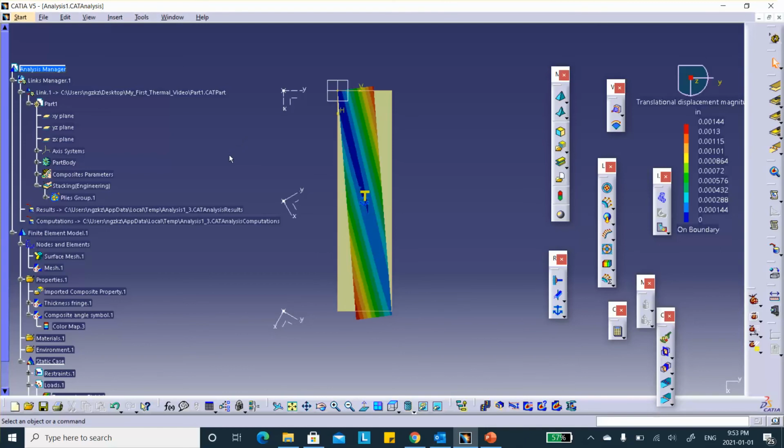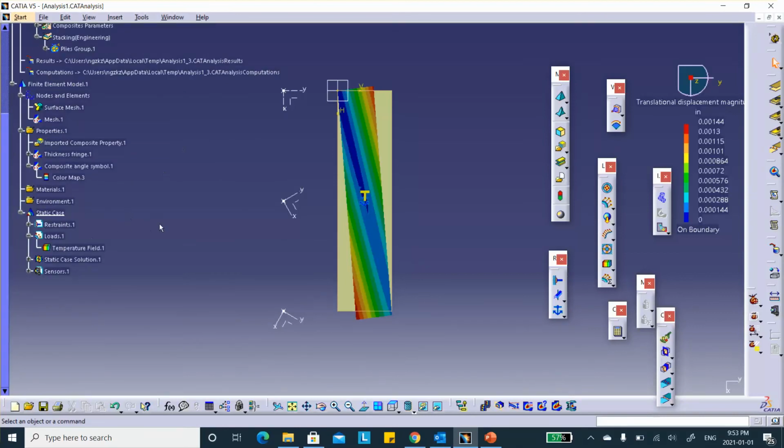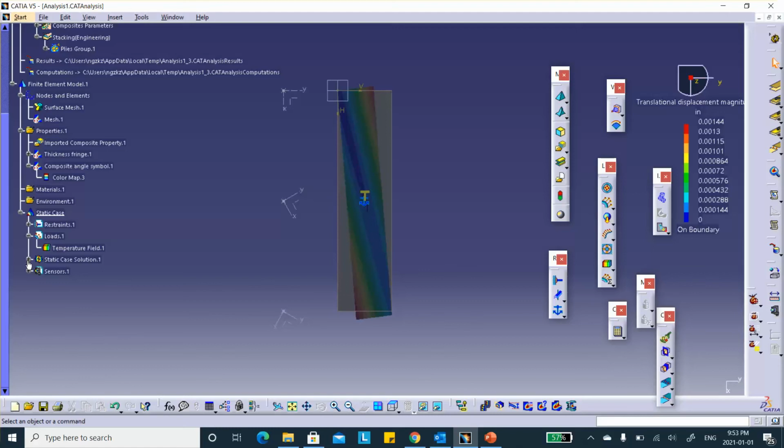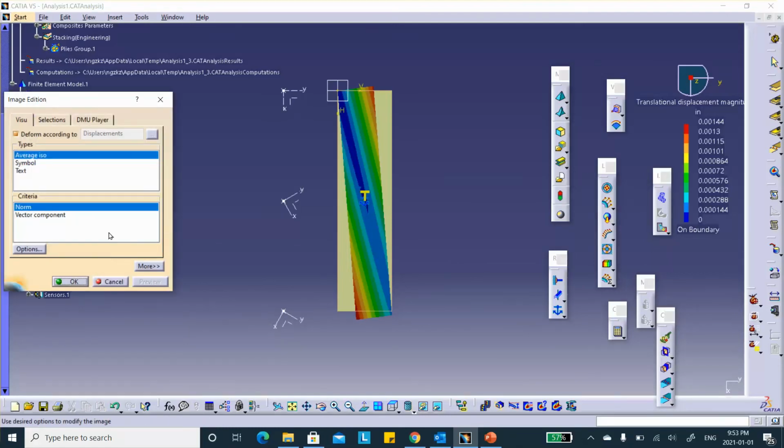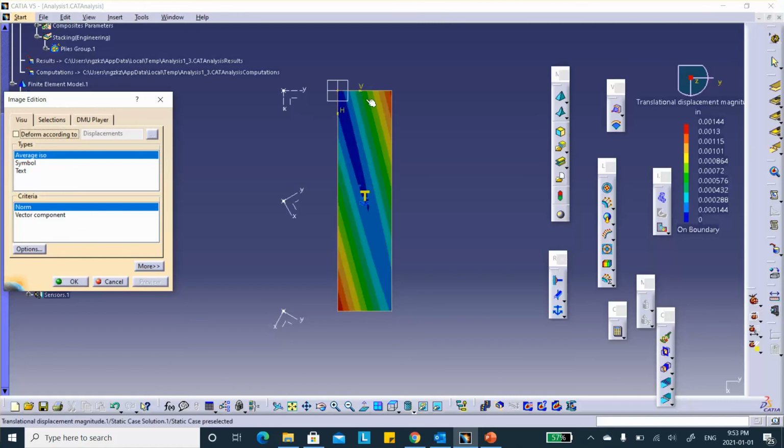Okay, very good. Now, there are a couple of things you can do. First of all, you double click on this contour that you plotted, and you can say, don't show me the deformed shape. Show me the displacement on the undeformed shape. So this matches the undeformed shape.